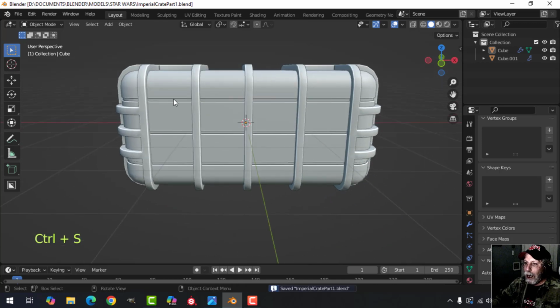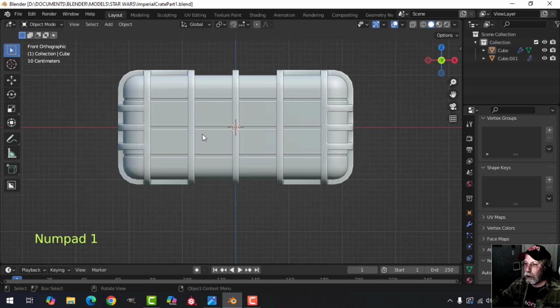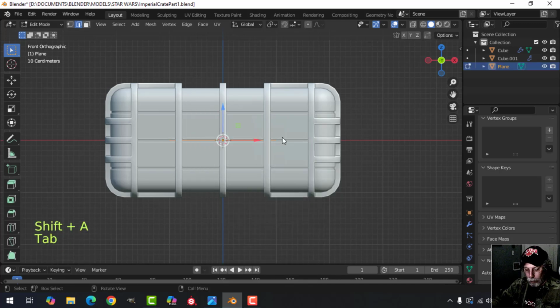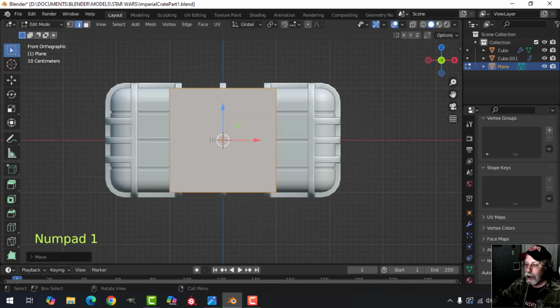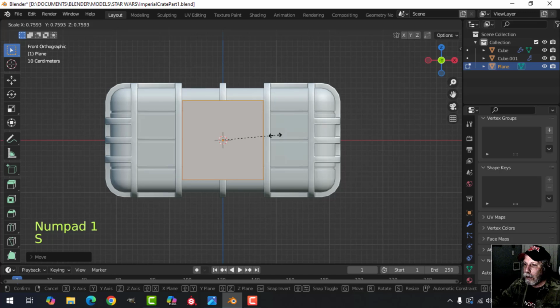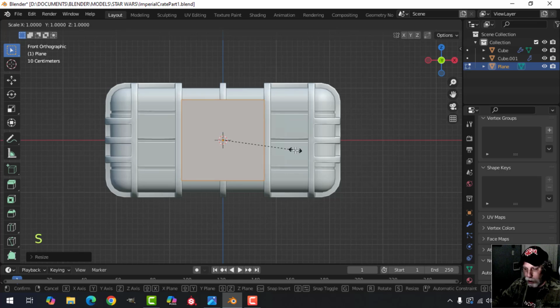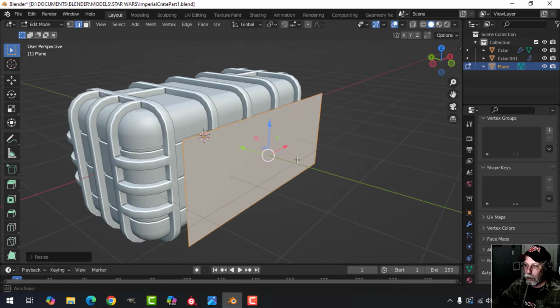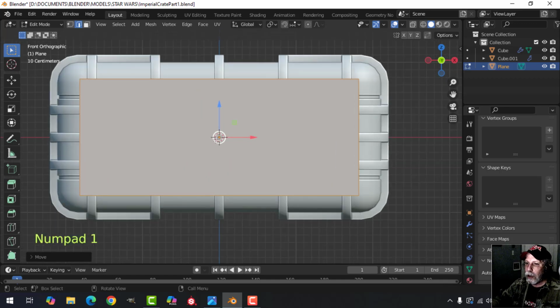Okay, we're going to add some detail on the front and the back and the sides next. So just looking from the front, 3D cursor's right in the middle, Shift A, mesh plane, rotate X 90, and it's gone. So let's move it out in front. I'm going to scale it. And what I'm looking for is I just kind of want it in the middle here. And I'm going to scale in the X just until it goes past this bar, something like that. And we'll try that. I'll just pull it back a bit. And let's see how that works for us.